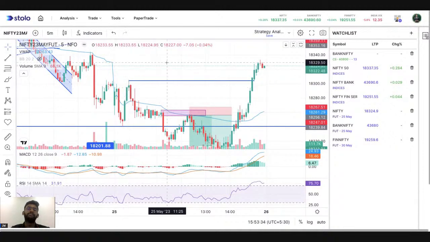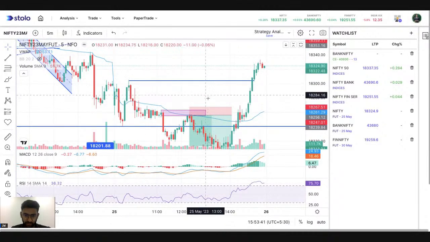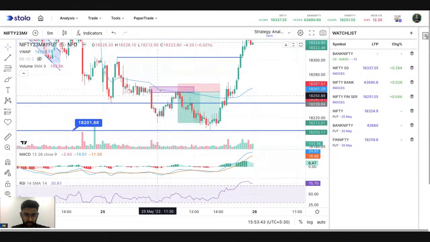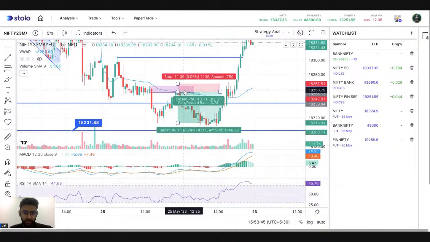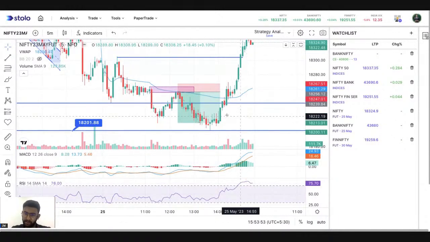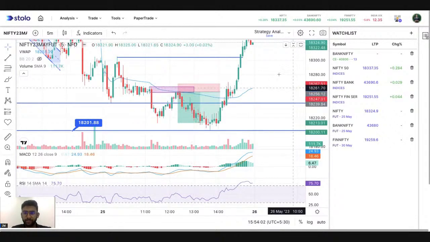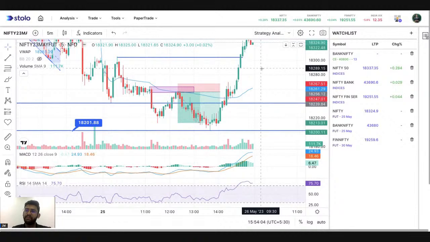Yes, 9:50 is where it exactly touched and fell from as well, right? So that was one thing. This was one of the trades I was looking at here, which almost gave you a very good risk to reward ratio as well, 3.78, where you could have made money. An exit would have been at the end of this, that is 18,213, which was the previous low. So yes, that's exactly what happened in Nifty.